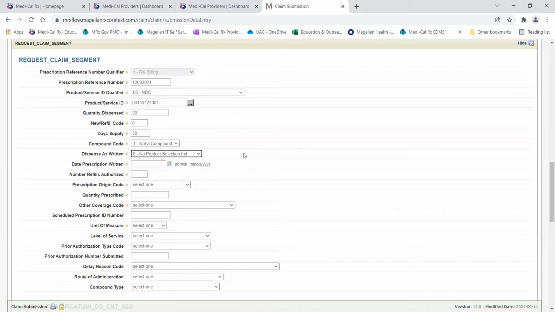Next, enter the date the prescription was written. Next, enter the number of refills authorized by the prescriber. In the prescription origin code, enter the origin of the prescription.